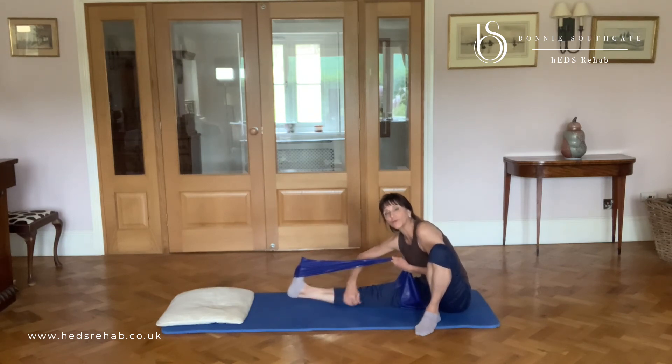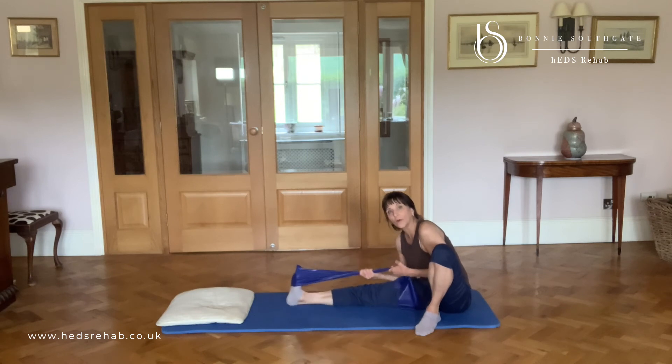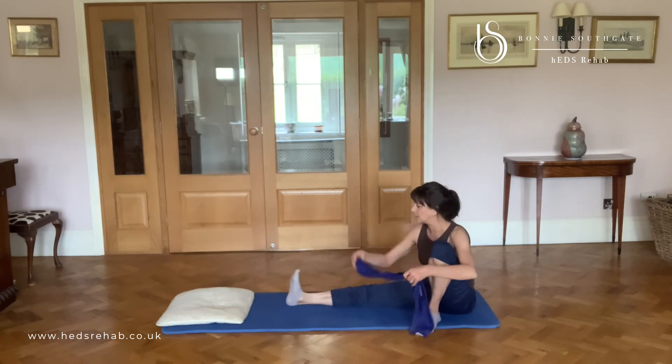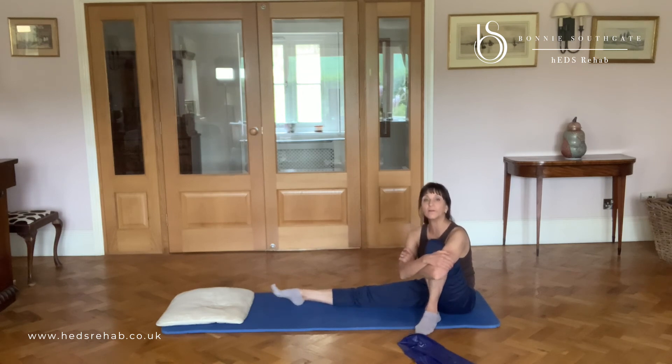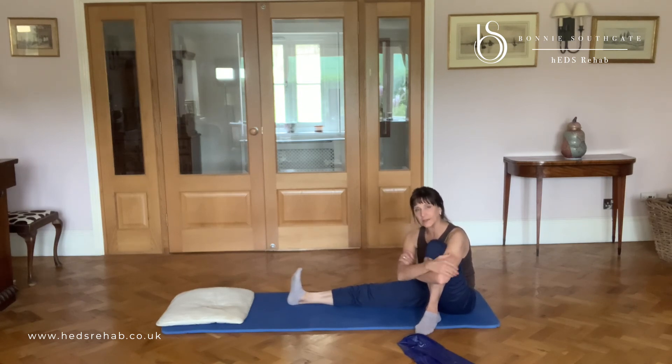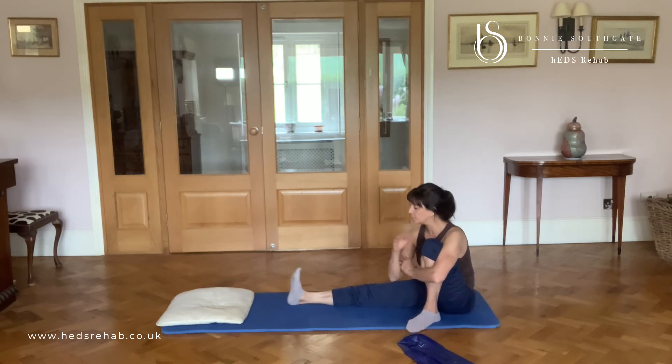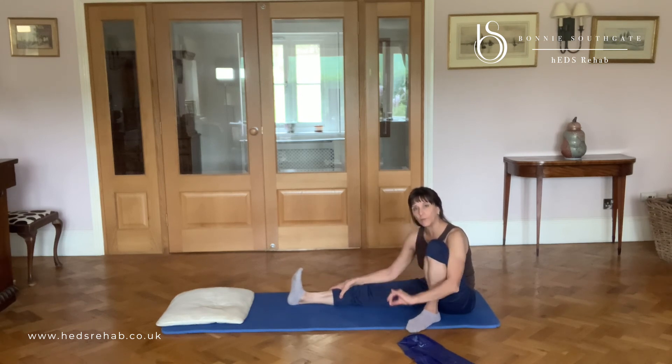What you feel is a stretch up in the back of the knee rather than down at the ankle. I ended up with three surgeries to remove bone spurs from my feet because I never let my ankle dorsiflex. So even if you dance and having hyperextended knees is normal when you're dancing, do this exercise with the heel on the ground so that you get that movement in the ankle joint and keep the ankles healthy.